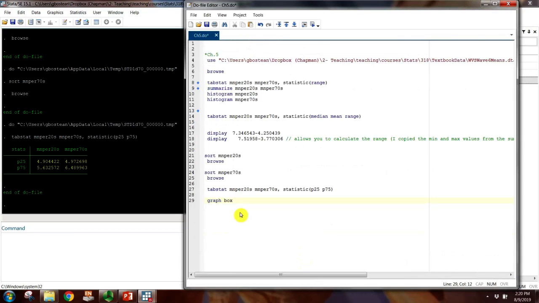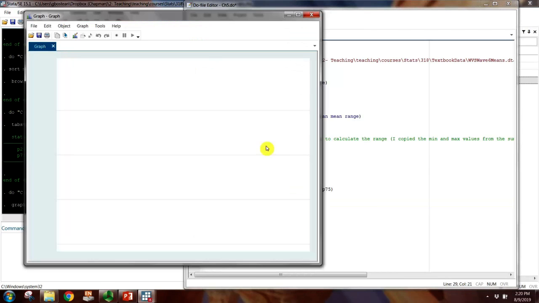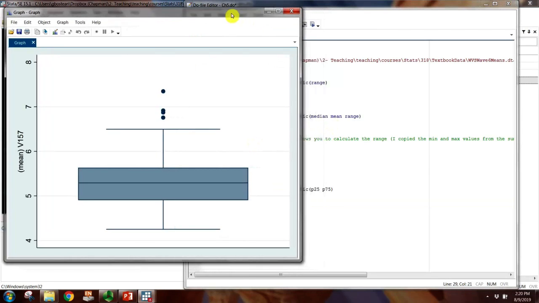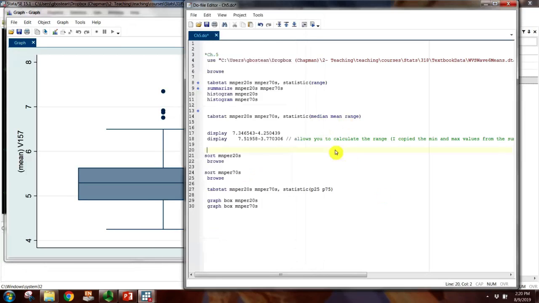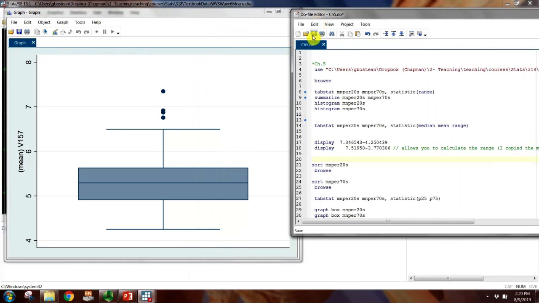Now we're doing a box plot. And we're going to do each of these variables separately, so first for the 20s, then the 70s variable. And we're going to run each of them one at a time, otherwise they will close each other out.